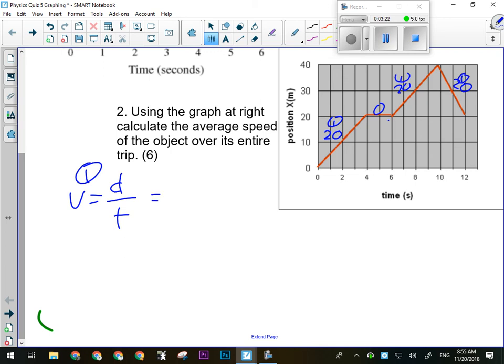Then we'll be looking at a total distance traveled here of 60 meters, and that took 12 seconds. That should be 5 meters per second. There's no direction on that because it's speed. So we got 1 mark there, 2, 3, 4, 5, 6. If they didn't show each individual section, but they have 60 over 12, I'm fine with that. They knew what to do, they just didn't show it all. They can still have full marks even if they didn't show this bit here. Questions on that?